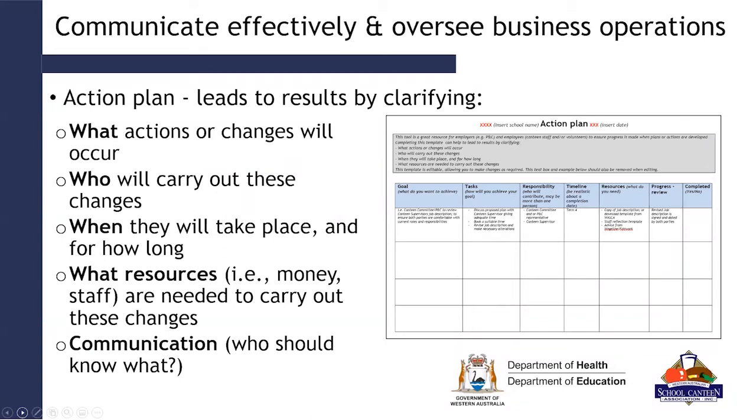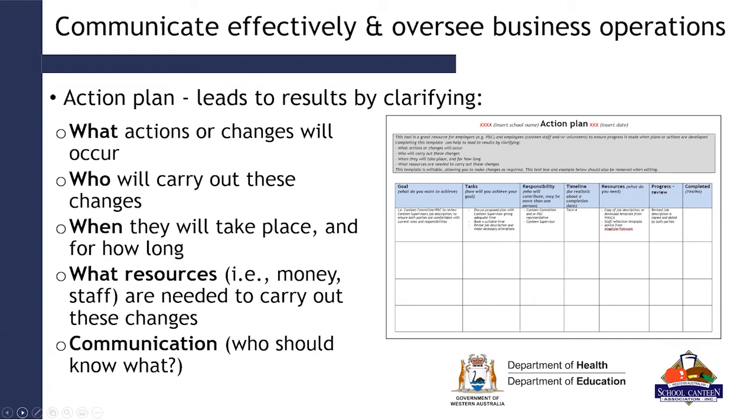So it's all very well to make an action plan and then you all walk away from your meeting and one person says, oh, but I thought you were doing that. And the other person says, but I thought he was doing that. So having it written on a piece of paper that everybody gets a copy of means that you can progress with the action and make sure that you are successful. So making sure someone's responsible.